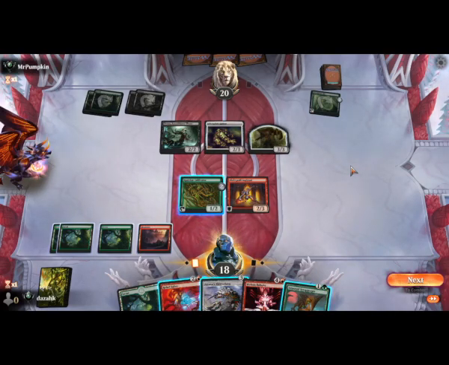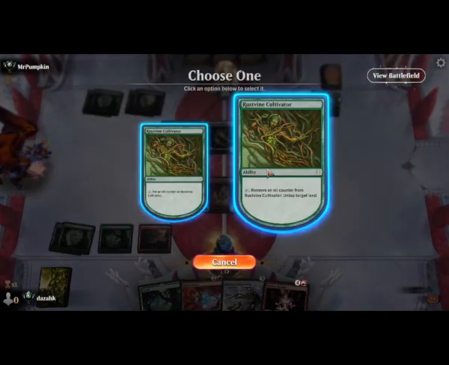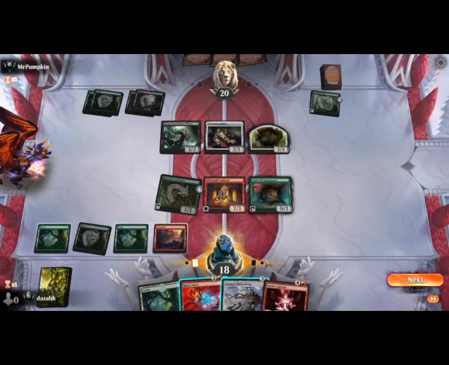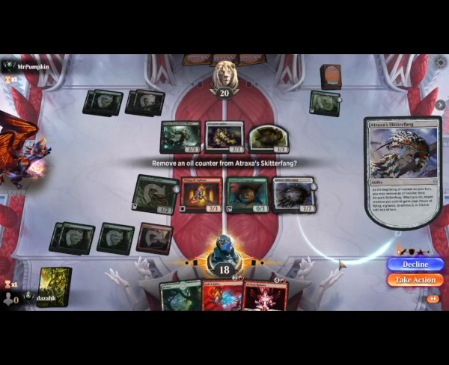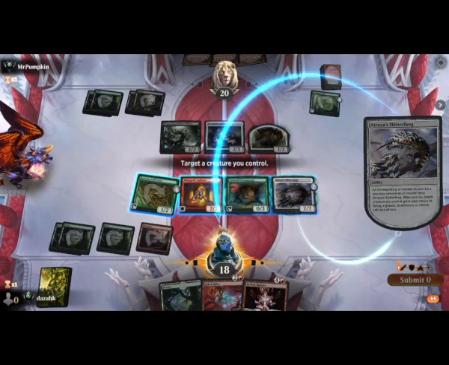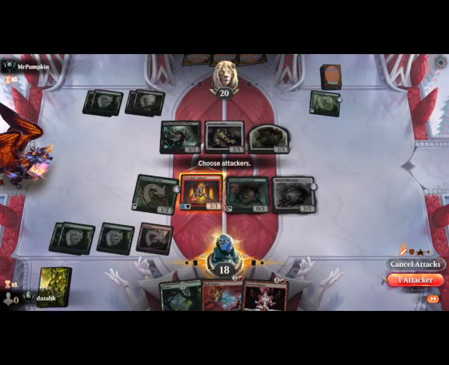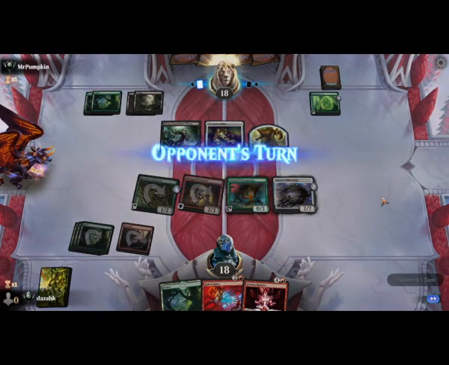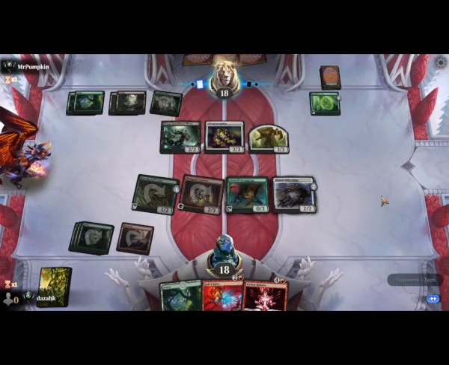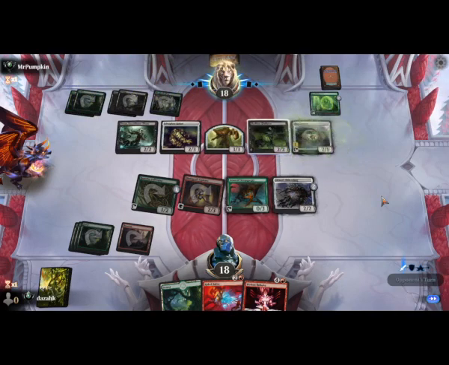Right, Scrapgorger and Skitterfang. I say let's go for it. Give him Death Touch and just see if he wants to trade two creatures for this. No, he does not. I think he can just win by making a hill giant every turn from here. Oh, he's going to play two creatures, fair enough.